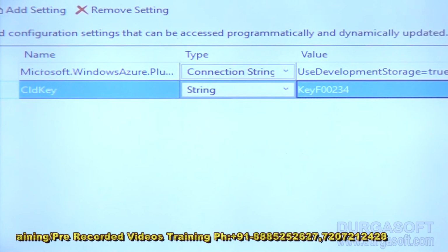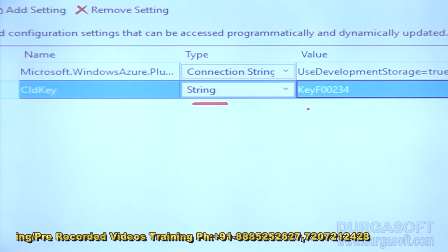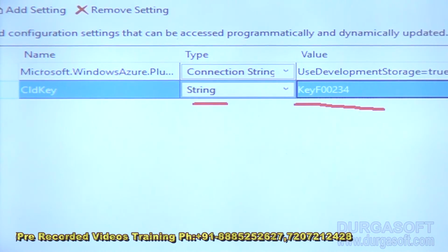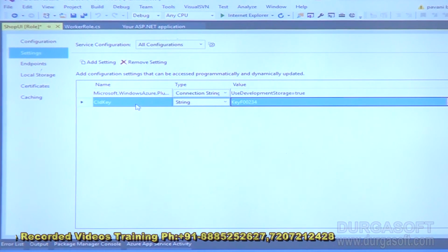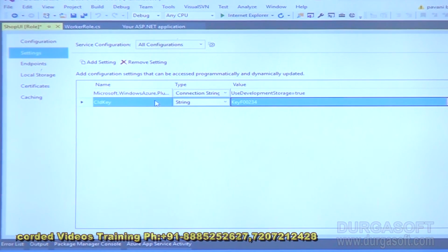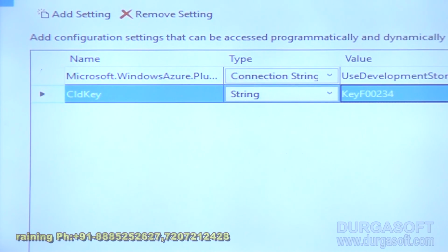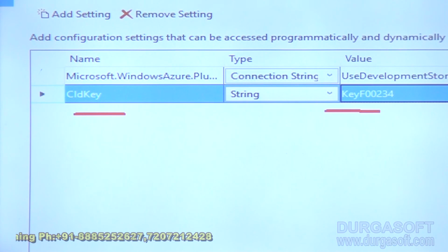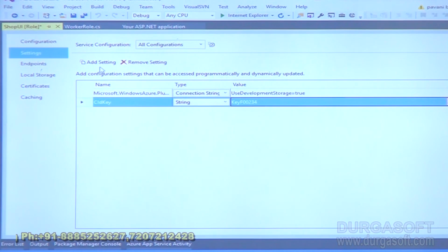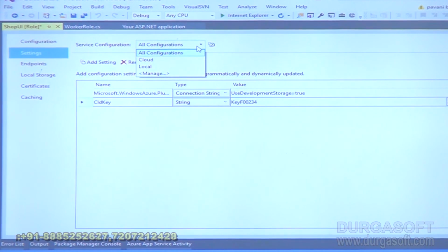This cloud key with string value F00234 will be automatically added to our role entry point. You can read this in your program just like how you read from web.config. Please remember, we need this in a lot of places.